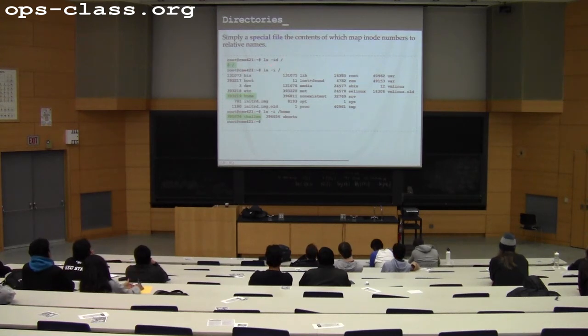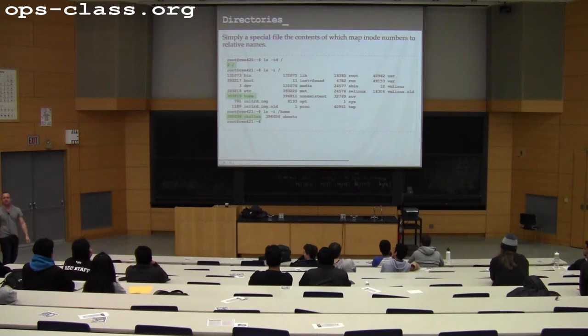Here's a command that will allow you to list the inode numbers of a particular file or directory. So ls -i. Here I'm just doing this for the root directory, and it prints out root and 2. Why two? I don't know, actually. It's just a magic number. I think it used to be zero. And then maybe EXT3 used one, and so they used two. We'll talk about this in a minute.